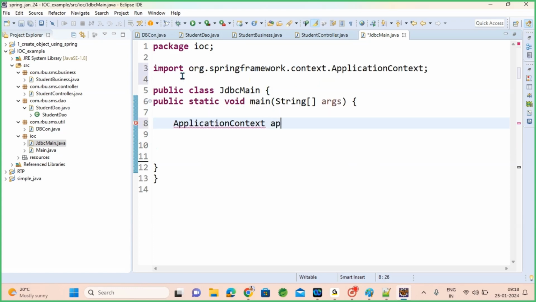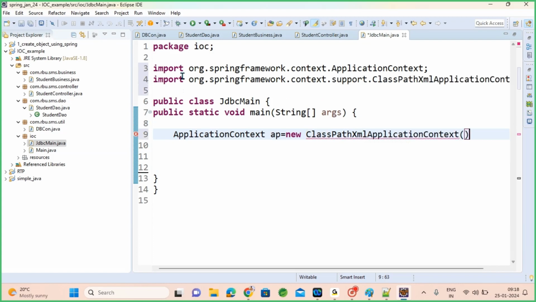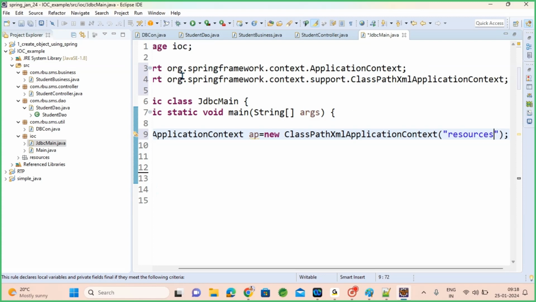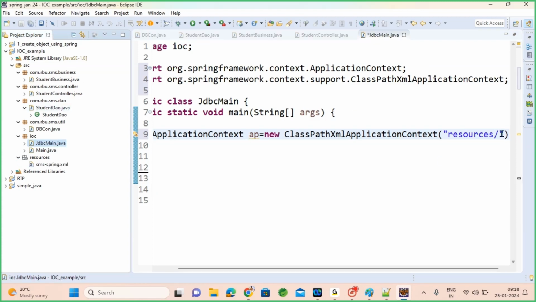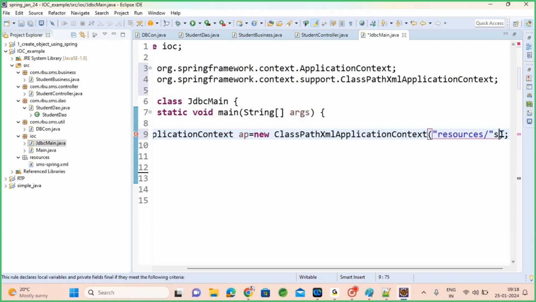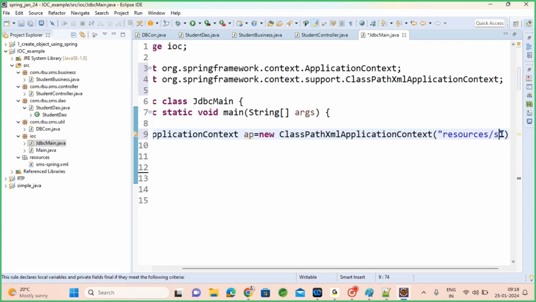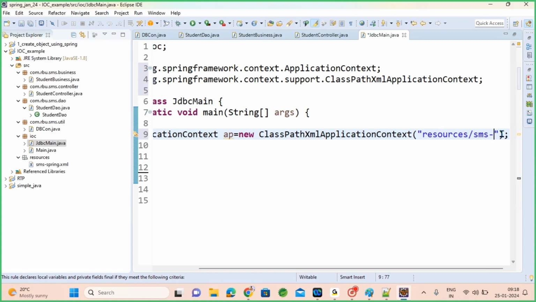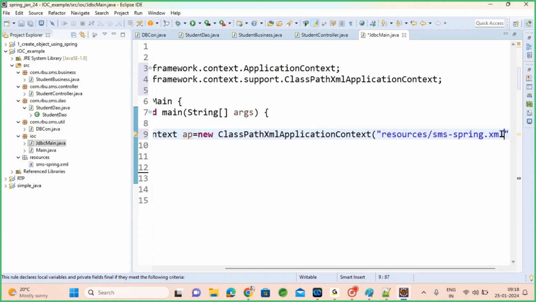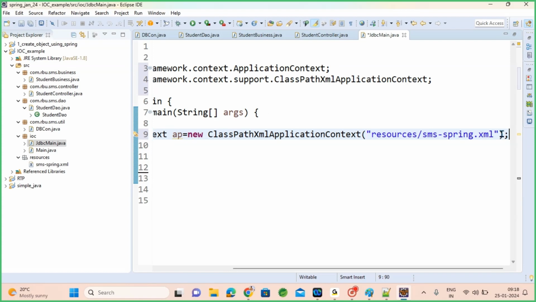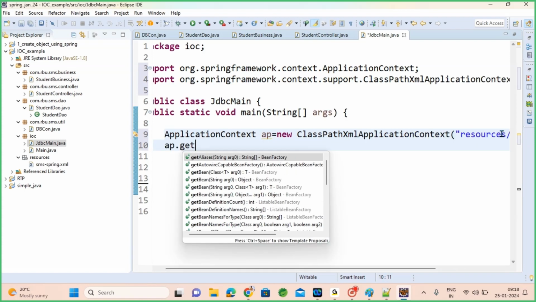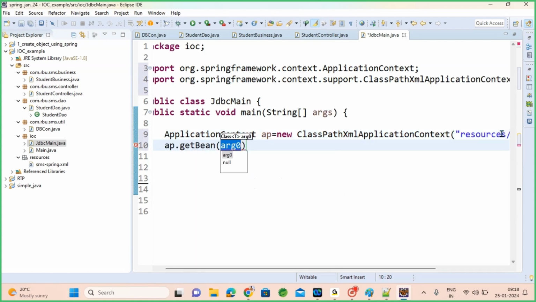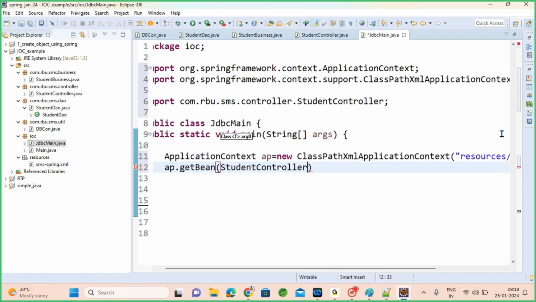ApplicationContext ap equal to new ClassPathXmlApplicationContext, resources slash SMS hyphen spring.xml. ap.getBean of student controller.